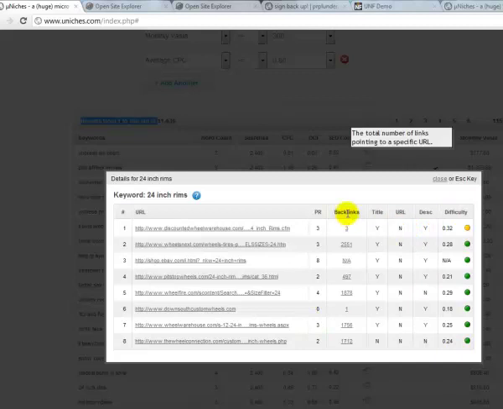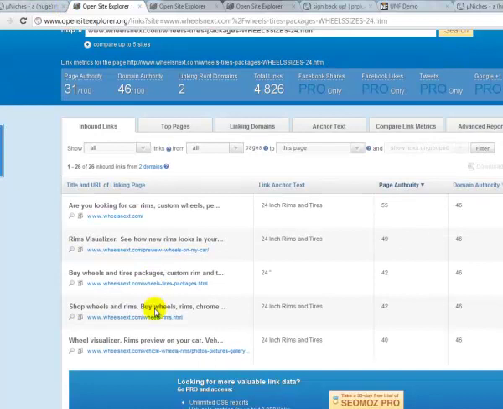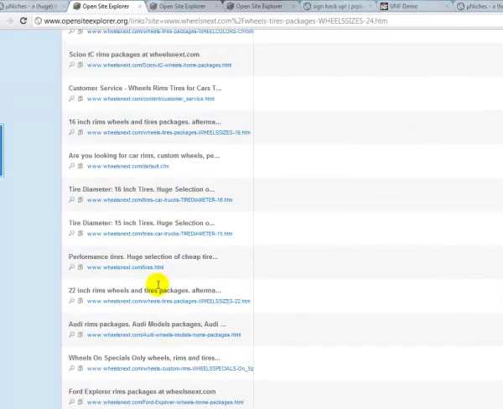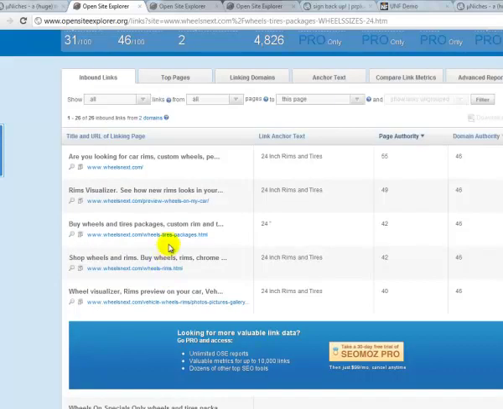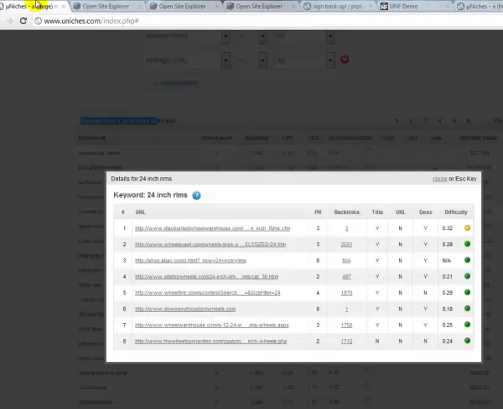It will also tell you how many backlinks are going to the exact page and what sort of on-page optimization they have. And not only that, but you can also drill down deeper into their linking structure by clicking on one of these buttons here, and this is going to load Open Site Explorer. Okay, so you can see where they're getting the links from and the relative authority of those pages, and you can see here that actually most of their links come from a very small amount of domains, and what that means is that it's going to be easy. Yeah, so most of those are internal links.